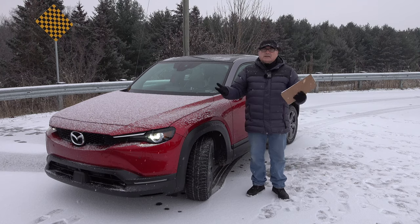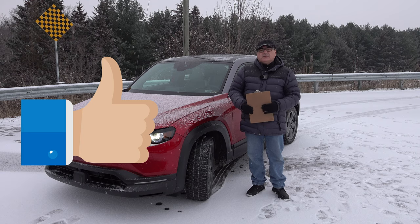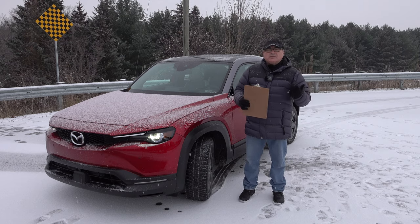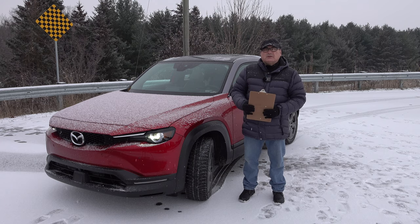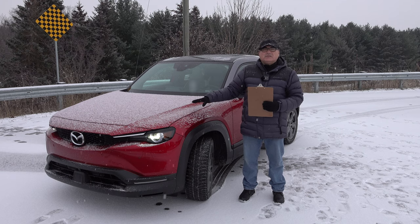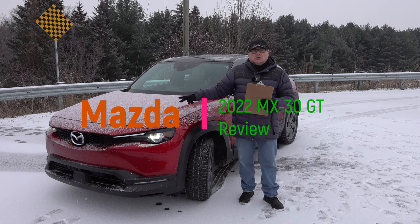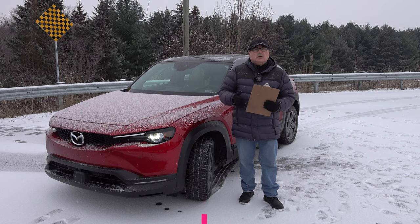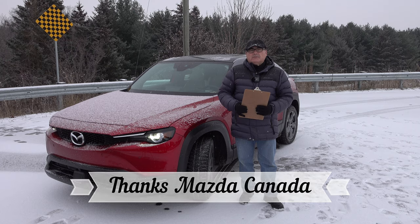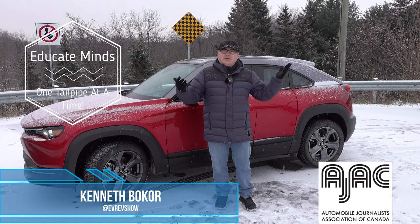In conclusion, would I recommend this vehicle? Absolutely — thumbs up. But you really have to think about your use case and try it, because ergonomically it's not going to work for everybody. At this price point, there are other strong options. However, if you're a loyal Mazda owner familiar with their quality and engineering, you will get value out of this vehicle if it works for you. Thank you to Mazda Canada for lending me this vehicle.